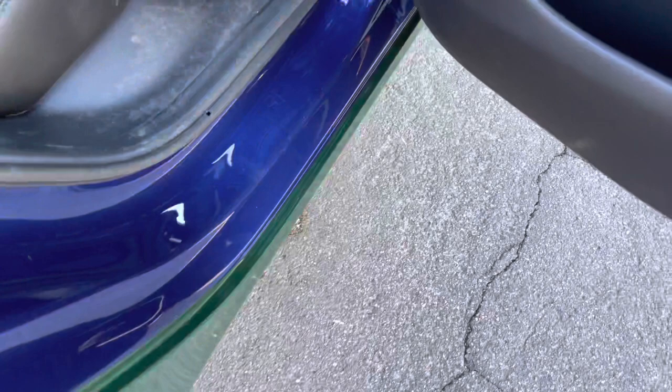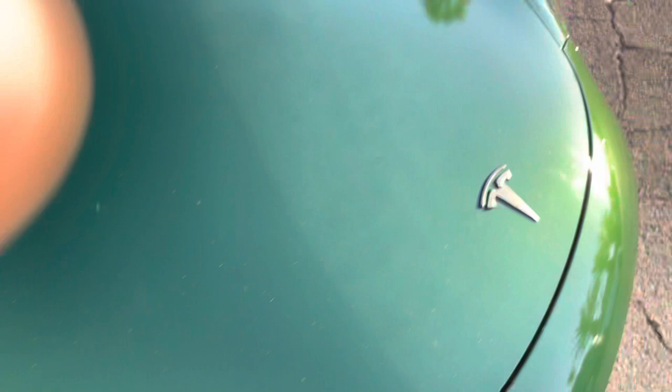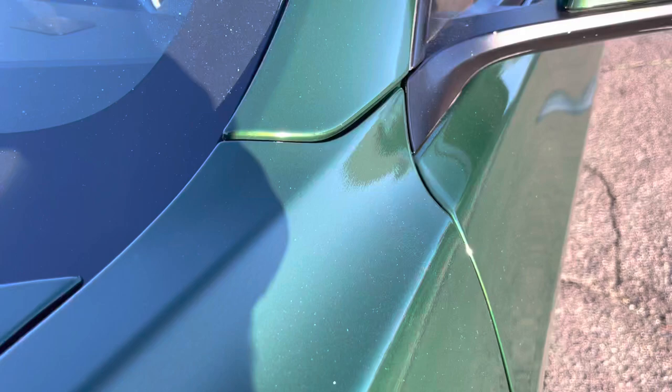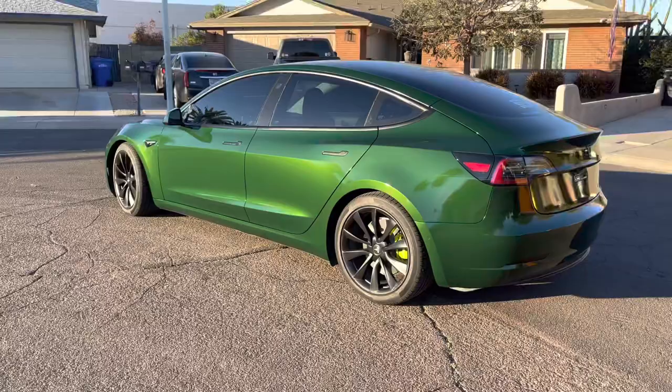Our usual approximately 1 inch wrap in. Super clean details. The idea is not to be able to see the original color of the car. Mirror's a little bit pitted up. It's a great color. Light hits it, you get kind of like a little bit of lime.